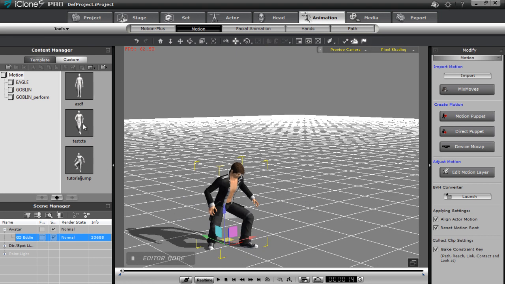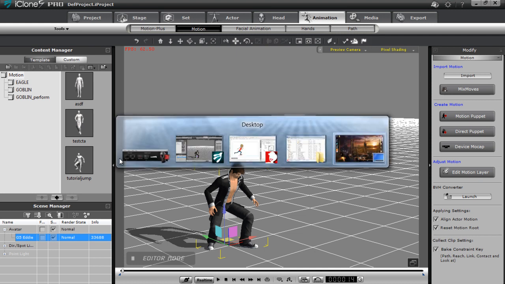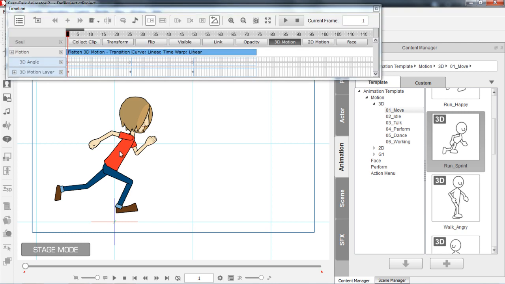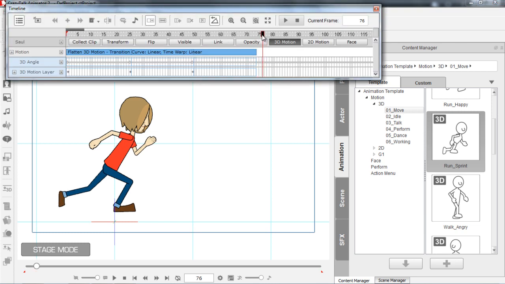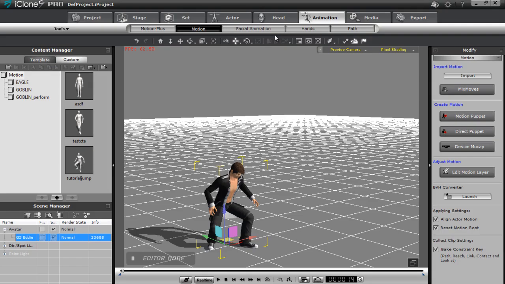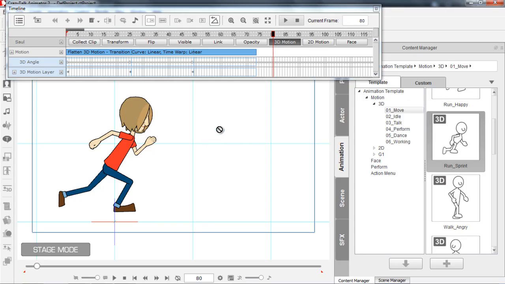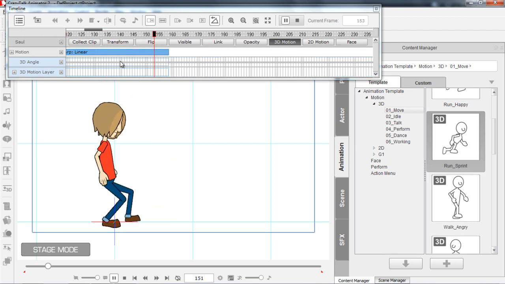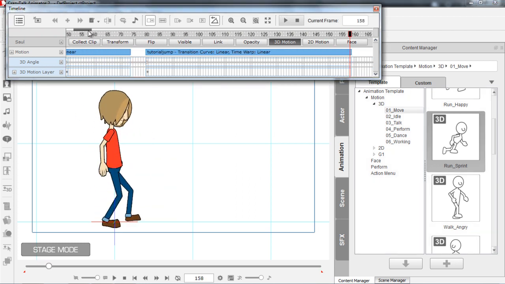So all I need to do is, first of all, let's go back to CrazyTalk Animator and make sure I'm on the right frame. So I'm going to press F3, and maybe about here is where we want to start our jump. It doesn't really matter, anywhere after the original clips will be just fine. So maybe to frame 80, and then let's go back to iClone one more time, and simply click and drag that motion directly from the Content Manager, Alt-Tab over to CrazyTalk Animator, and apply it to our buddy Saul. So we get that nice soft jump right there.